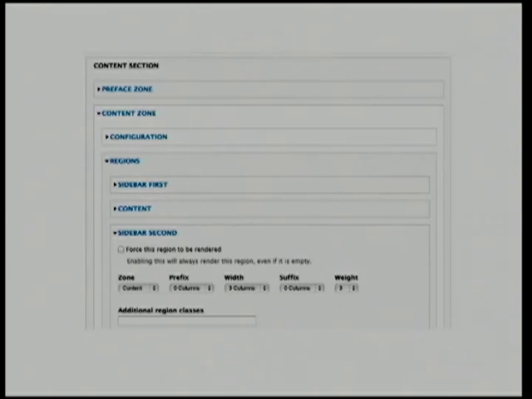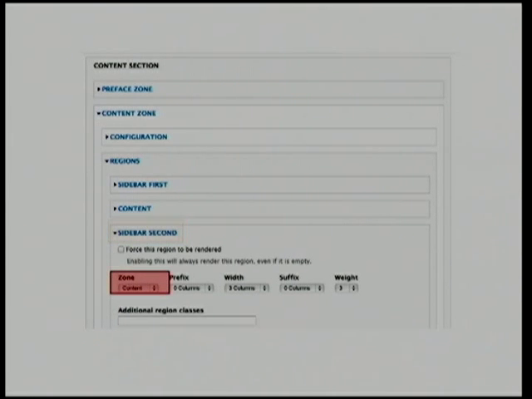The layout UI that Colin touched on briefly includes pretty comprehensive settings for each zone, section and region. It allows us to specify what section is going to contain what zone, which is going to contain what region.